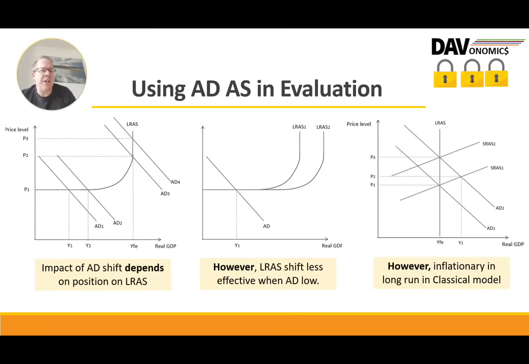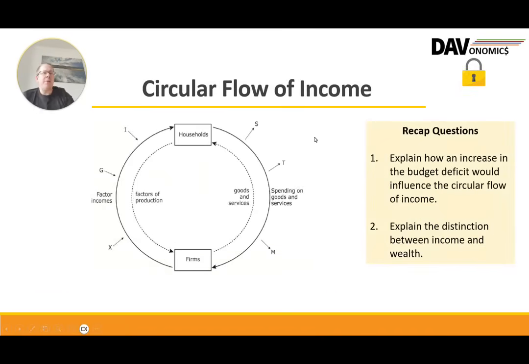And then also, shifting aggregate demand, the classical evaluation is all it's going to do is temporarily boost real GDP to Y1. But then, due to higher wages, inflation and wage costs, it'll get it back to full employment. So only a temporary boost in real GDP. So the left-hand one and the far right-hand one, good ways to evaluate aggregate demand shifts. So that was aggregate demand and supply.